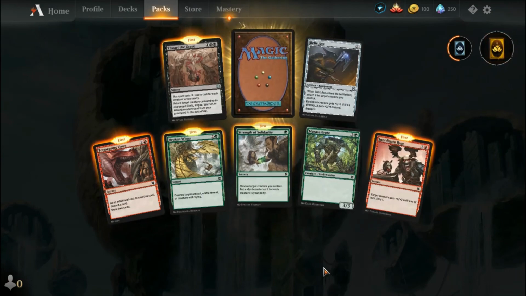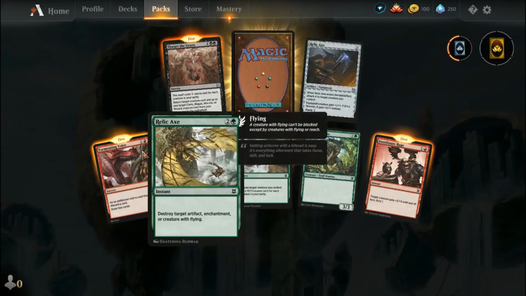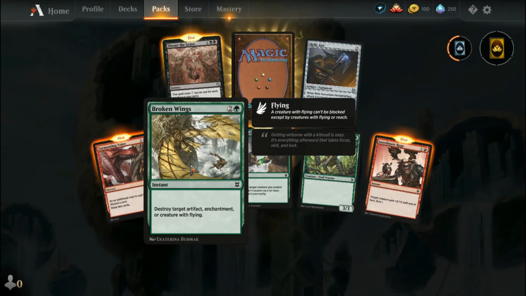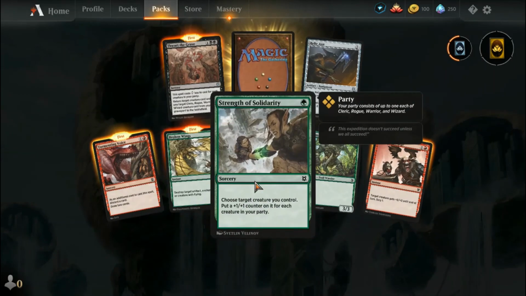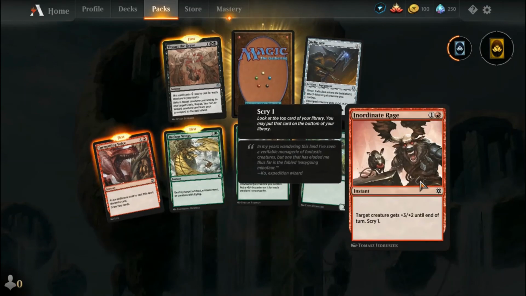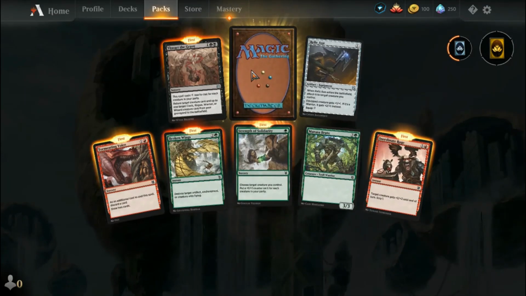And the last pack tonight. So, Thwart the Grave, Relic Axe, Tormenting Voice, Broken Wings. Oh, destroy target artifact, enchantment, or creature with flying. Hello, that's going in my deck. Trick of the Solidarity, Marasa Brute, Inordinate Rage. Great name. And the last mystery card of the evening.